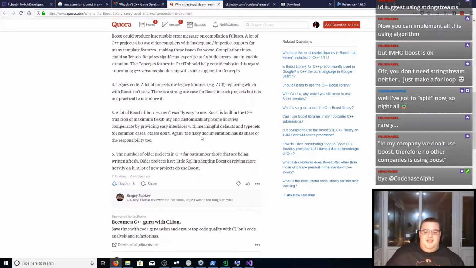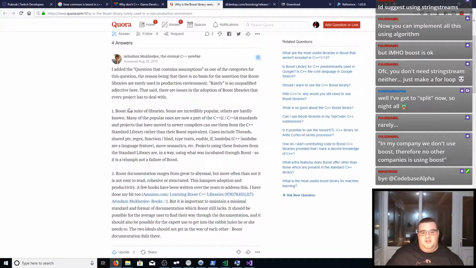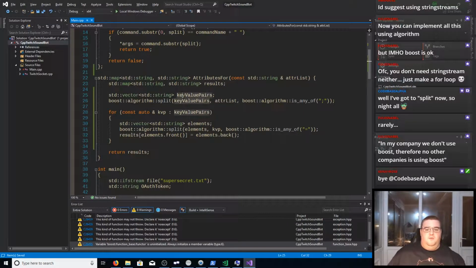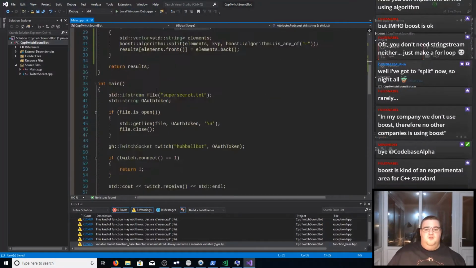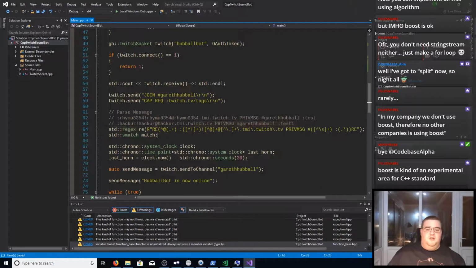I mean, one of the big things that is a plus for me in Boost, and they're putting as a negative, is that many of the popular parts of Boost are now part of C++11, C++14. So now people will use threads, shared pointer, regex, function, whatever, straight out of C++, but these came straight from Boost. So the fact that we haven't had to use Boost so far, to look at what we've done, we've used regex, yeah? That was originally Boost. So yeah, I think Fuel Snable's right here.